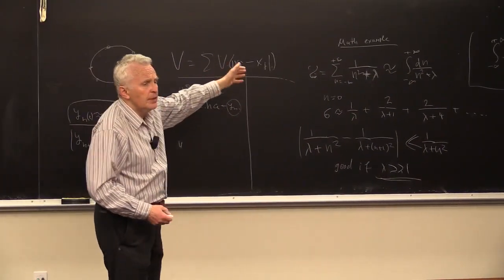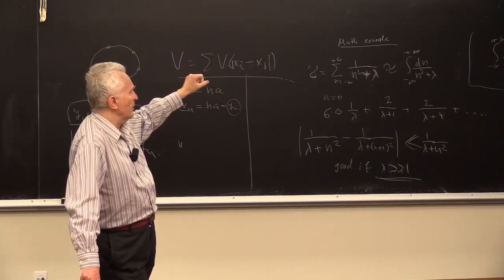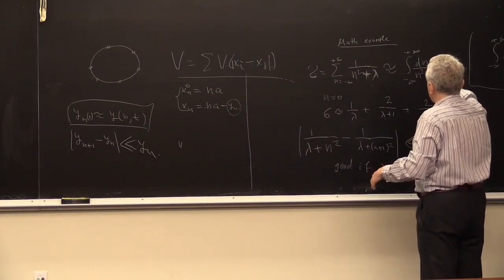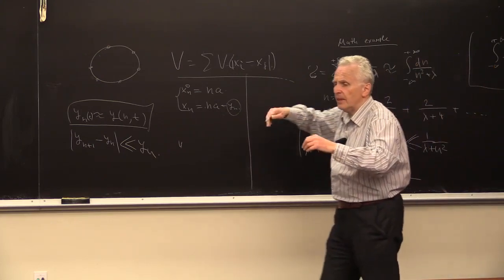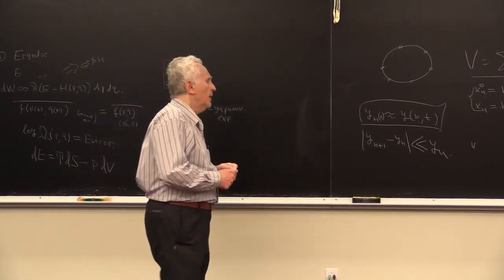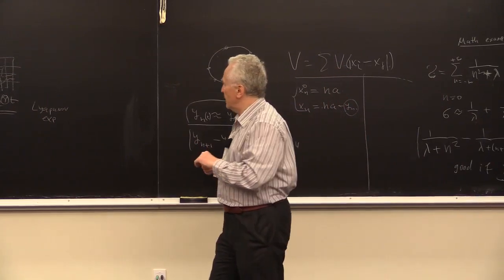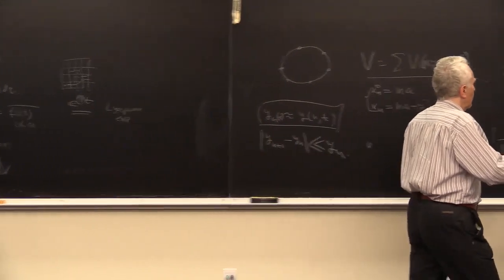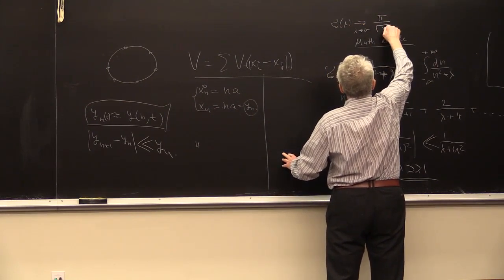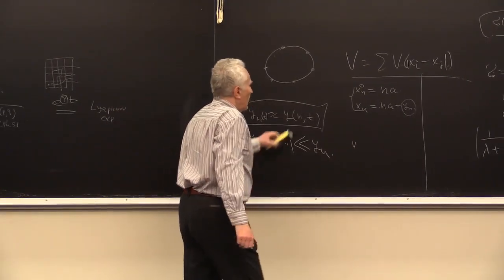There are simple tricks, the so-called Poisson summation formula, which gives you the exact formula in terms of the integral plus correction plus correction, and the corrections are inverse powers of lambda. Actually, here it will be an exponentially small correction at large lambda. But the leading term, and it's only the leading term which interests us here, is simply the integral. So you can say that the function sigma of lambda tends, as lambda goes to infinity, to pi divided by square root of lambda. All right, now returning to physics.